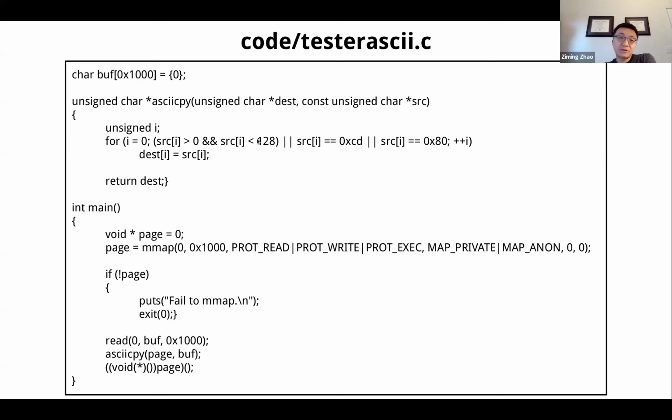So then this piece of code, you can say it will do an ASCII copy. It will only copy printable ASCII numbers. And to make things a little bit easier, I do allow you to use CD and 80, so you can make system calls, because you are going to make several system calls. Without this, it is still possible. Basically, you need to reconstruct the CD and 80 in memory. That will be much harder. So I make it a little bit easier.